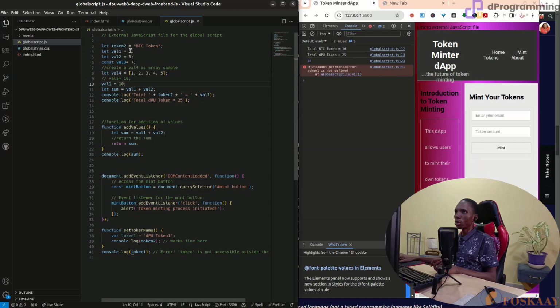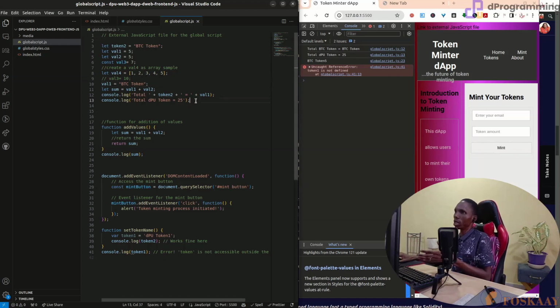But I can just come over here and change this entirely, either there or here, and say this. Imagine it's like a hacker that wants to manipulate and break your token, your dApp. You can imagine this doesn't make sense: total BTC token equals BTC token. Why?